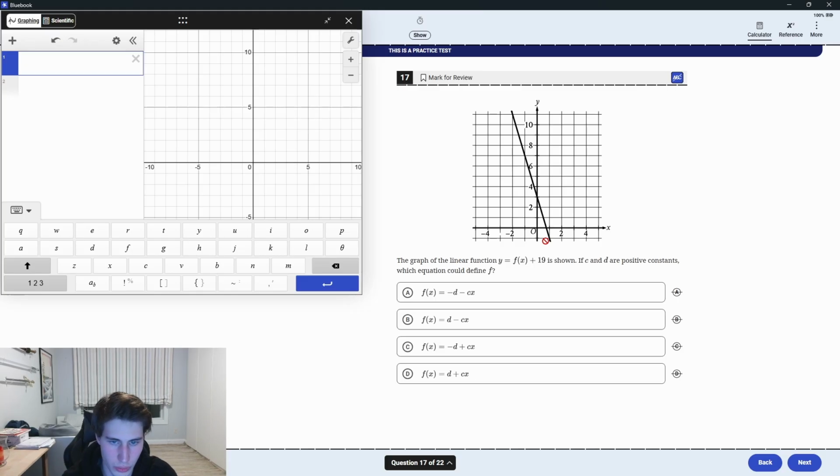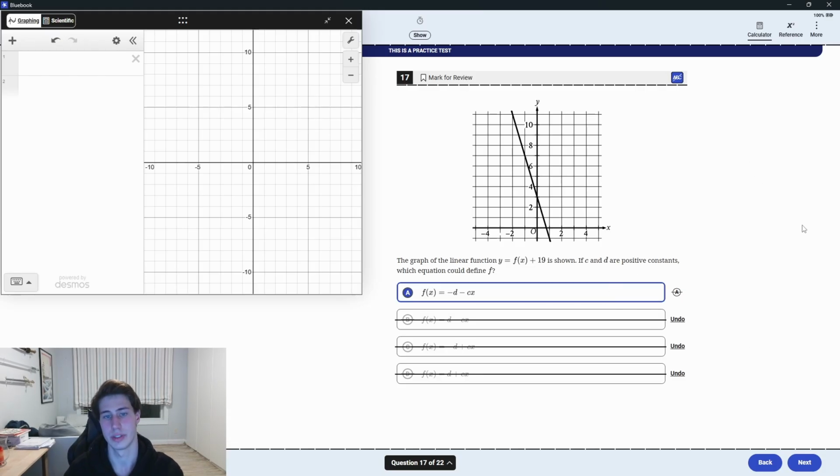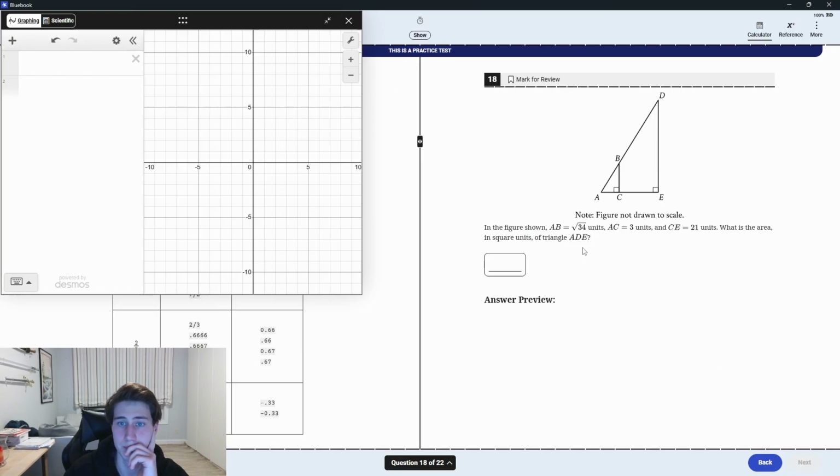So in this case, we can know that our d, which correlates to our y-intercept, has to be negative. So we can rule out b and c already. And we have no other transformations, which means that we can assume that the slope is going to be the same. So in this case, we're having a negative slope because it's going downwards. So we can cancel out c, and we can see with full confidence that a is the correct answer choice. Because d is going to be negative, which is our y-intercept, and our slope is also going to be negative. So we can say with confidence, a is our answer.